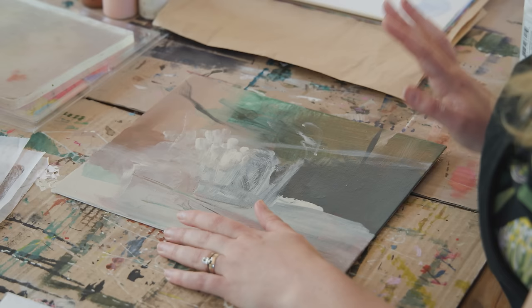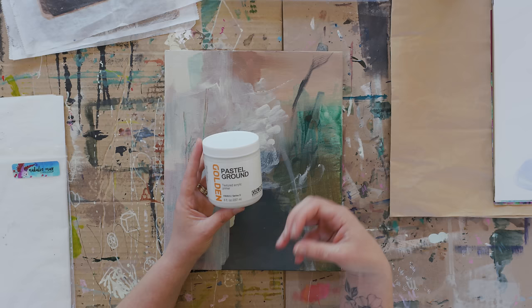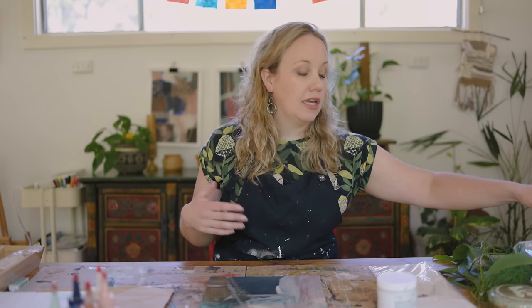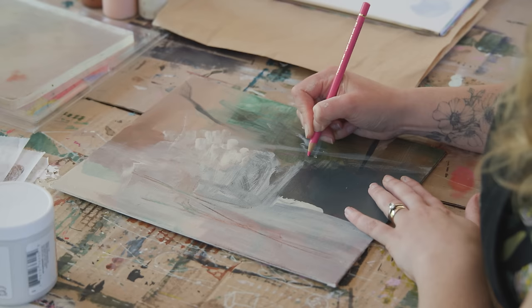So the first supply that I want to talk about is this Golden pastel ground. This is an acrylic medium that you can apply onto any substrate and it will give it a nice toothy surface. So this is great if you have a surface that has become quite glossy and it's difficult if you want to add pastel or pencil marks over the top. Sometimes when I'm using acrylic paints, particularly the more shiny ones, when I go to use a pencil and I want to get some nice marks on the canvas, they just don't really show up very well. There's nothing for the pigment to grip to.